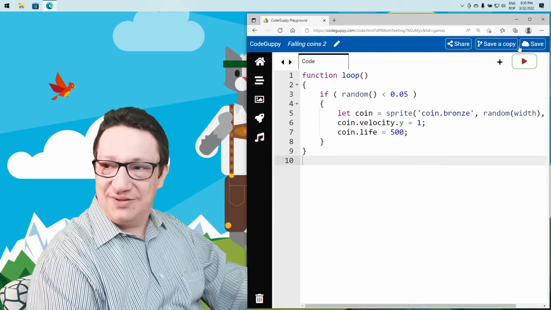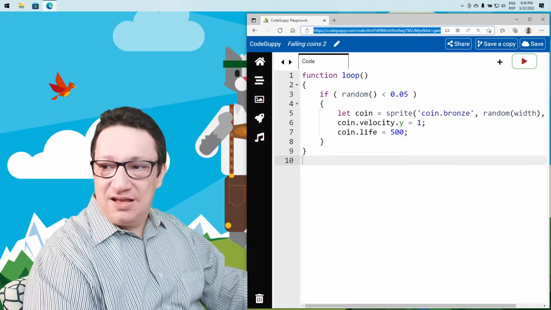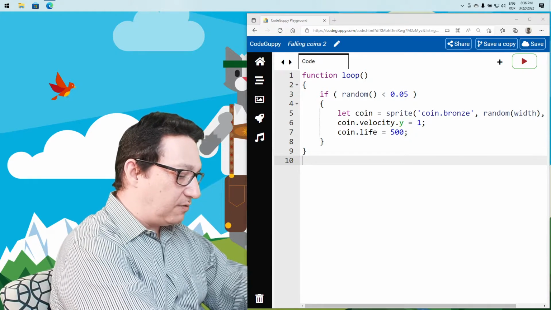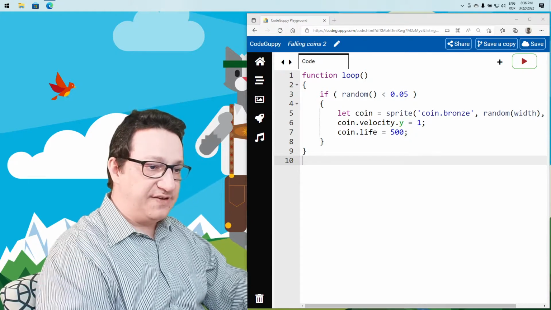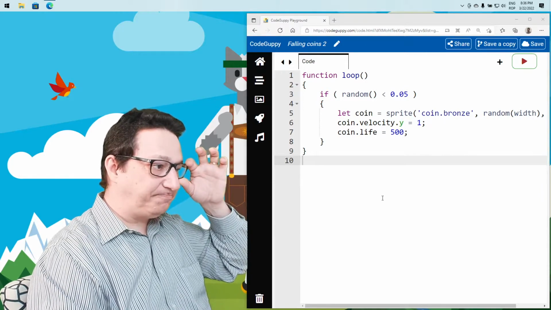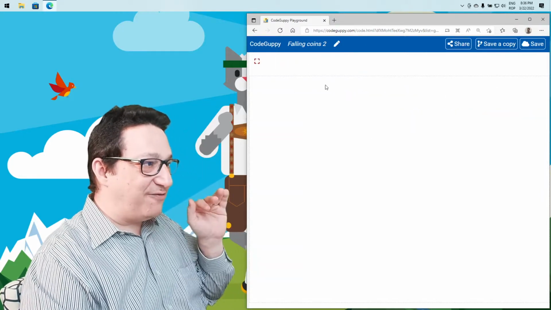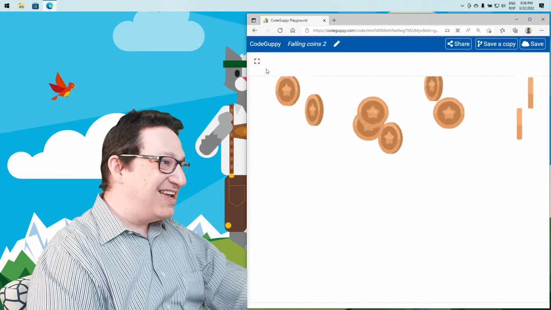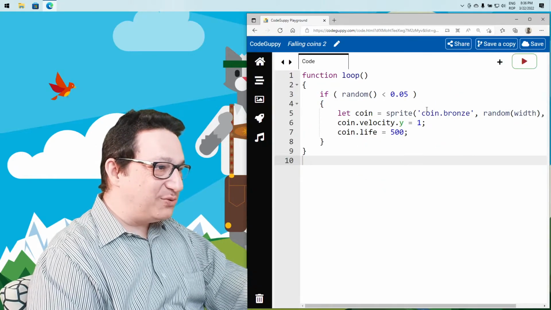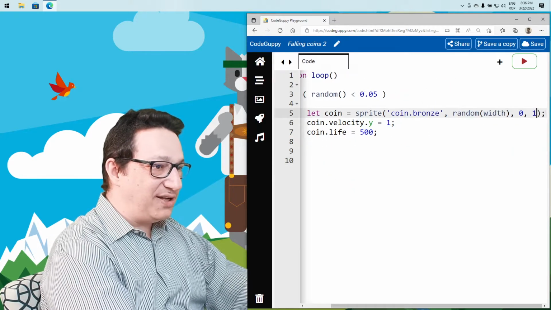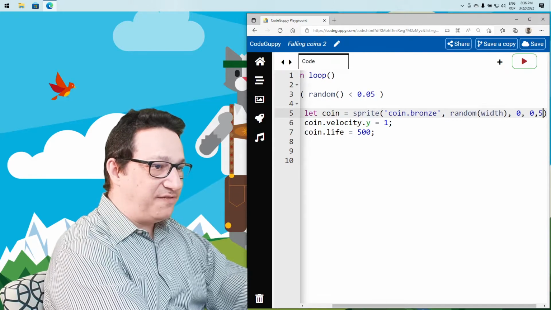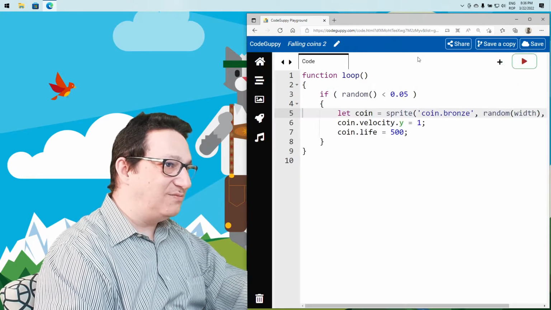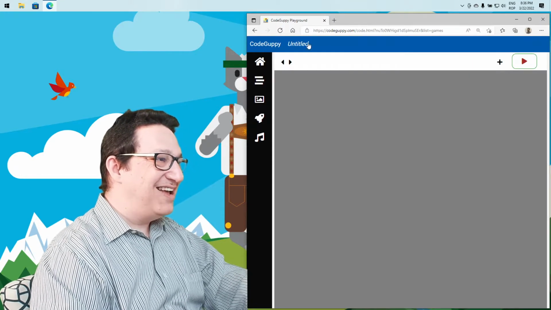So let me share the second version as well, and let's put it here. Falling coins version 2 is a very simple one. All right, so these coins are falling. Oops, where are my coins? All right. So yeah, perhaps they are there. Let's make them a little bit smaller here. I don't like them being so big. 0.5. Yeah, just like that. Let's collect them.